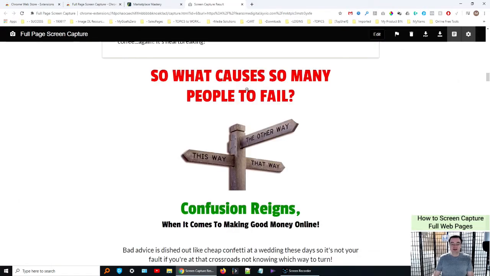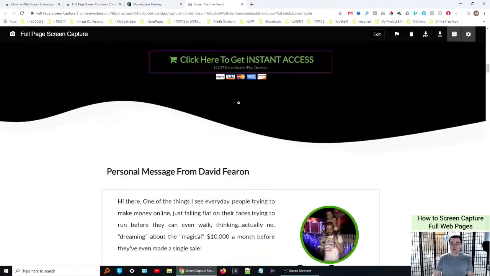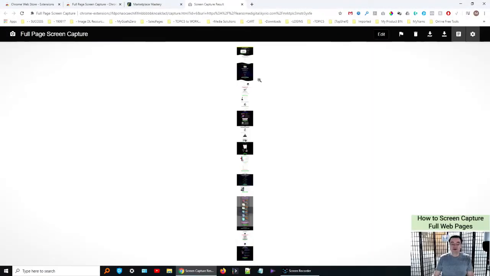So you can see if I click on this, it's basically the whole thing, but it's saved as a graphic. And then you come up here. Now, there's a couple things. This is a freemium type extension because if you want to crop, edit, annotate, or export, it's premium. However, you get quite a few features. You can still save this entire capture as a PDF or as an image, and then it actually keeps track of all the ones you've done, so it keeps them in a buffer. And there's also some options to set up settings.